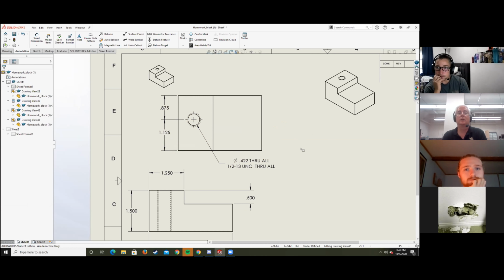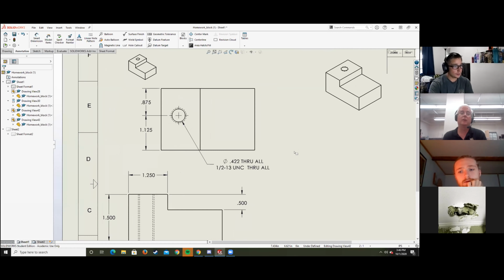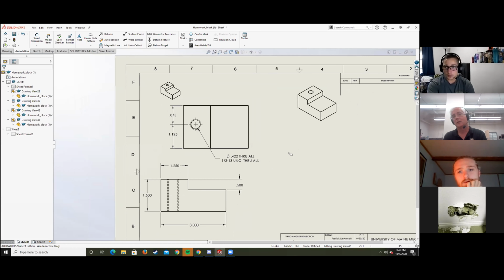Right. So what you could say is, let's say you want to imagine that the hole is the important thing, that's the center. And then you want to say, okay, how far over do I go to make an edge? How far do I go the other way to make an edge? Oh, okay. You think about it like that.